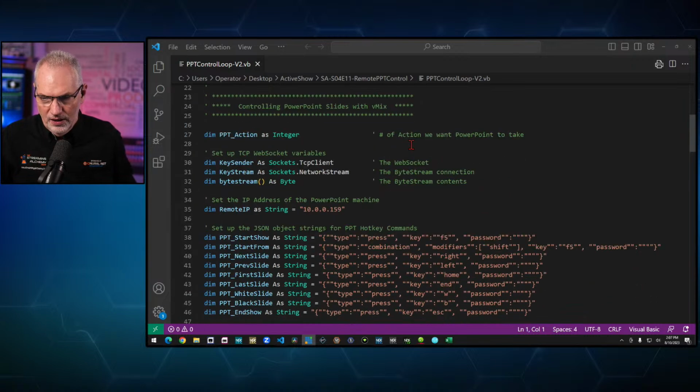As I said, the first thing we want to do is use dynamic values. So we have to have a way to set a PowerPoint action, and that's what we set up here. This piece down here is the part that is new.